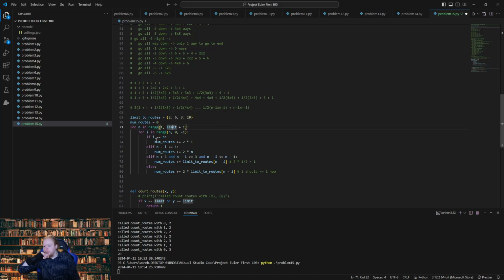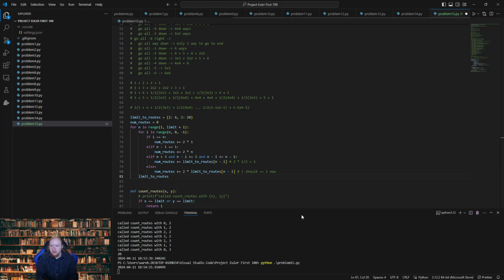Okay, so with this sort of range thing, we're going to want to reset num routes. Do we really need it to be this intense? We could just say for i in range(limit, 0), I think. Here's the issue: we want to build out this array, and we want to do so programmatically. So here, we are not going to set num routes back to 0 yet.